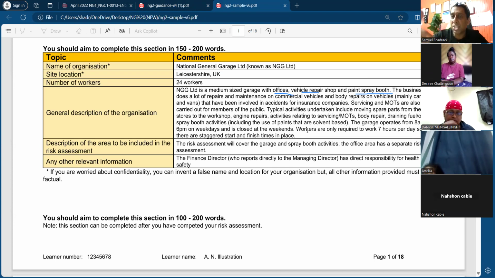And I actually mention the word shift system. Let me use the fabrication shop. The fabrication shop X, Y, and Z operates from 7 a.m. to 4 p.m. Mondays to Fridays. Full stop. However, if there is a special job or on the weekends, workers may be required to work on a shift system from 9 a.m. to 2:30 p.m. Full stop. And that's it. You can never get that wrong. The only reason you get it wrong is if you didn't mention the word shift.